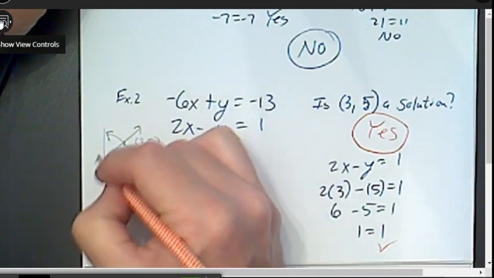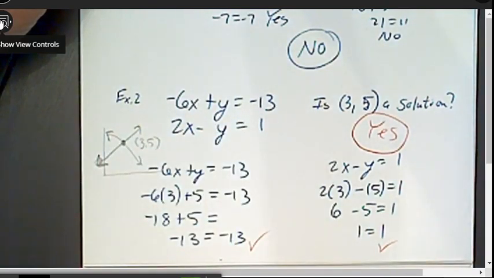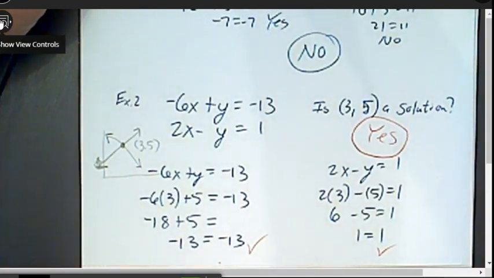So you'd have 2 lines that would be something like this, and those 2 lines would cross at the 0.35. And sometimes they tell you that you can go back and check this by graphing. We're not going to do that, because finding a solution by graphing is really the worst option you can do.